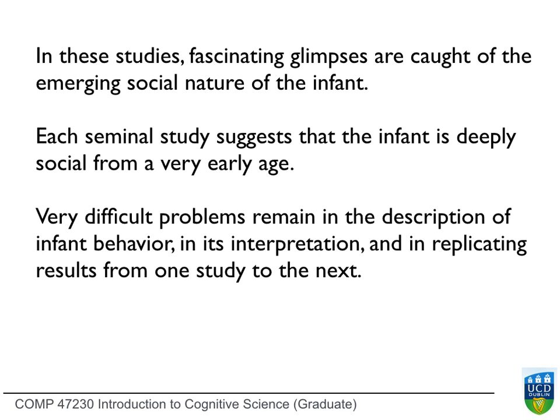We're going to look at just two very well-known, very influential studies — one from the 70s, one from the 80s. They're a bit old, a bit long in the tooth now. They both focus on the emerging socialization of the infant, on its web of relations, particularly with its mother. Each of these has been seminal in that it has spawned very many derivative studies. There have been many attempts to replicate the original studies, some with success, some without. So the findings are undoubtedly in need of a great deal of revision. But because of their central role, because they've been so influential, we want to have a look at them so we can look at some of the problems that arise as we turn towards infants and want to interpret their behavior.